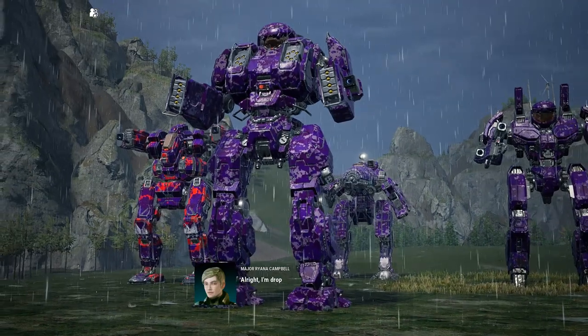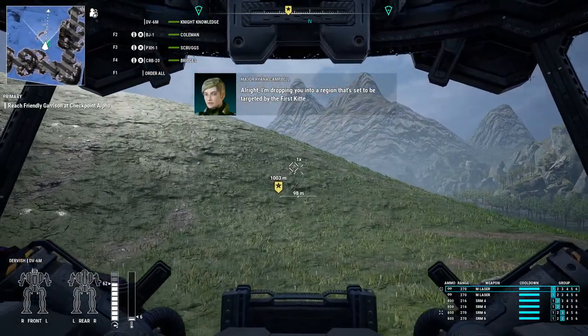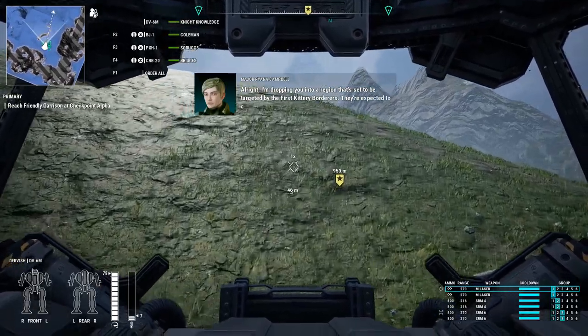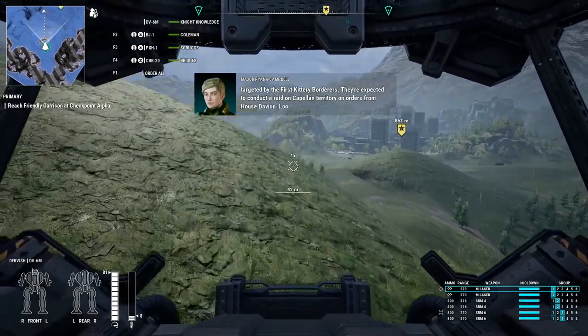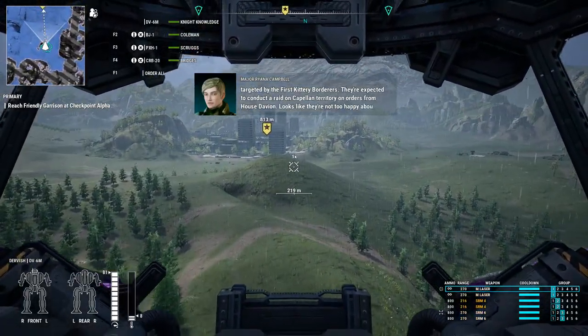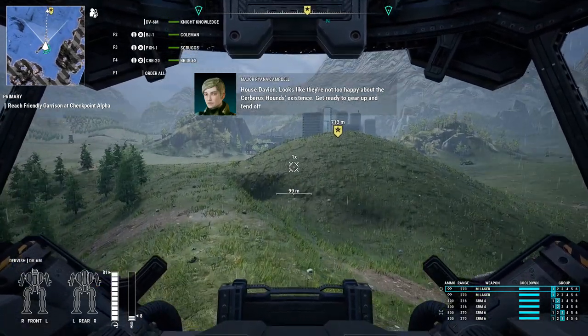Two close right. Range, one a little farther. I'm dropping you into a region that's set to be targeted by the first Kittery borderers. They're expected to conduct a raid on Capellan territory on orders from House Davion. Looks like they're not too happy about the Cerberus Hound's existence. Get ready to gear up and fend off the incoming attack.